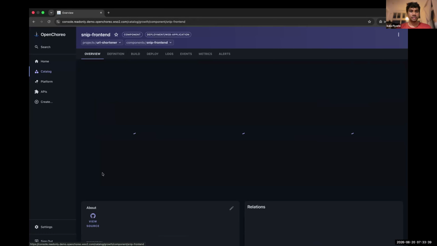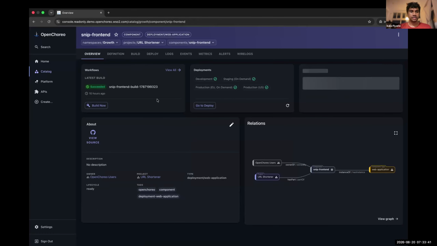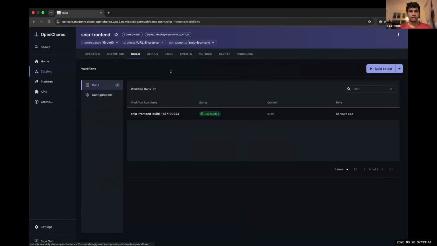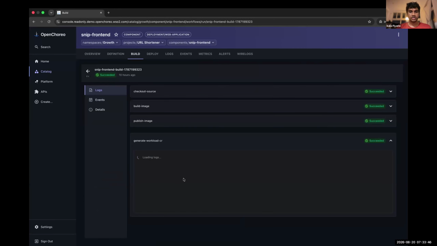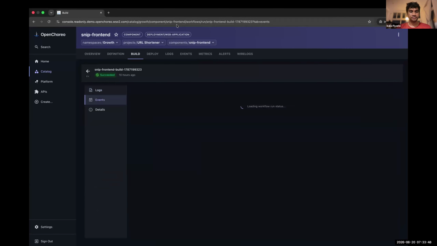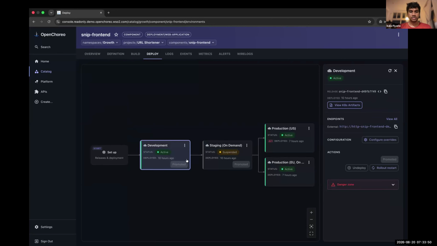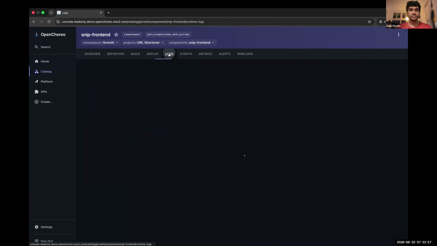For example, if I open the frontend, I can see there is a build that was successful 10 hours ago. I can check their logs, but all the write actions are prevented, so you can only do reads.